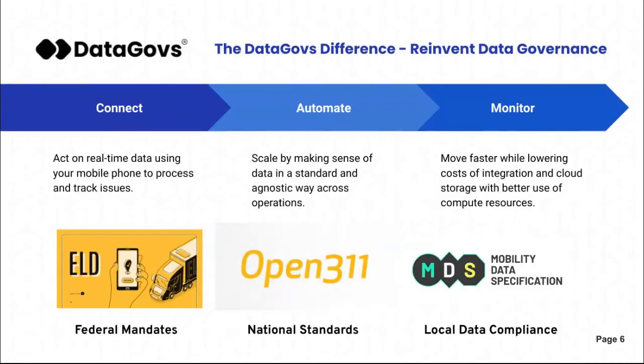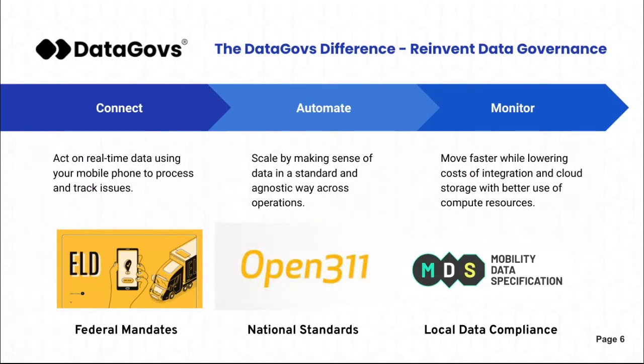Some of the things that we've seen in this space as we look at data standards is data standards are popping up everywhere. It's not just scooters and bikes. Data standards are popping up if you're driving a commercial vehicle. There's something mandated by federal law called electronic logging devices. And there are many organizations that now have to keep track of when people are out on the road driving their trucks. And if they don't, they can get penalized for that.